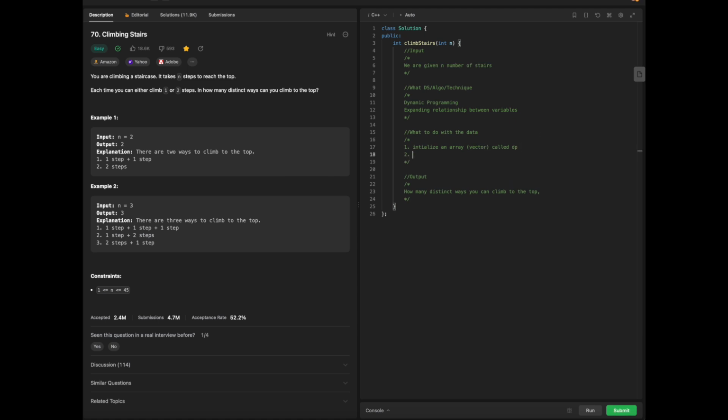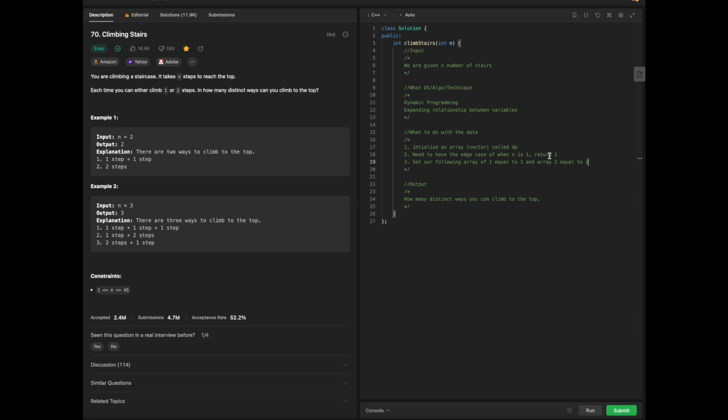And we will need the edge case of when n is equal to 1, where we're going to return 1. We're going to set our array of 1 equal to 1 and array of 2 equal to 2.